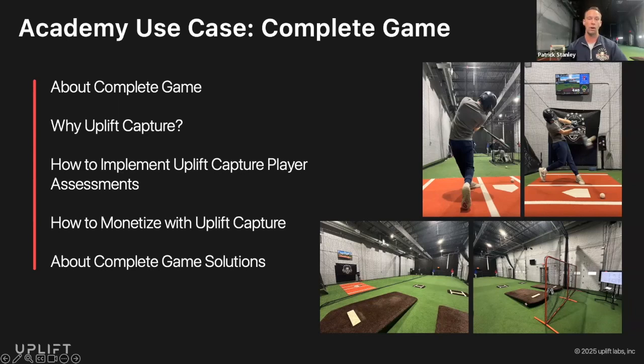Then each month, we're able to reassess and see where they've gained, where there's improvements, and where maybe a new issue has surfaced, and then give them a brand new customized report. This is all a monthly recurring fee that they'll pay to be able to come in and get customized programming. All of our players that play for us have programs given to them, but for the players that are part of the academy that we use Uplift for, theirs are 100% customized.